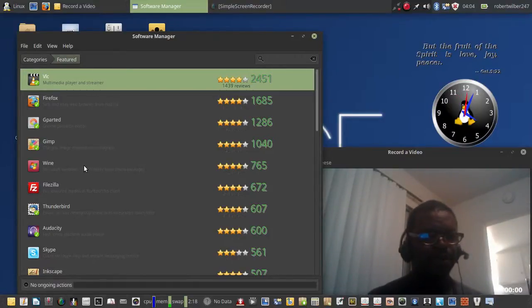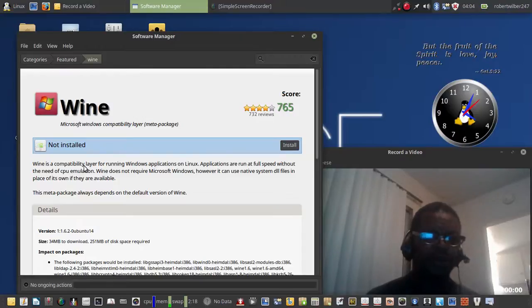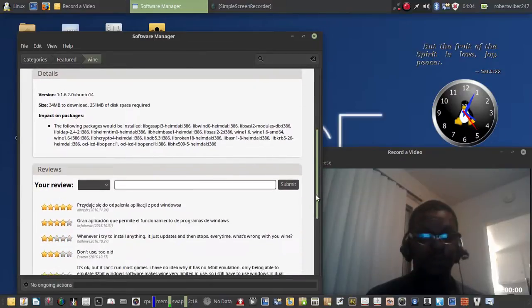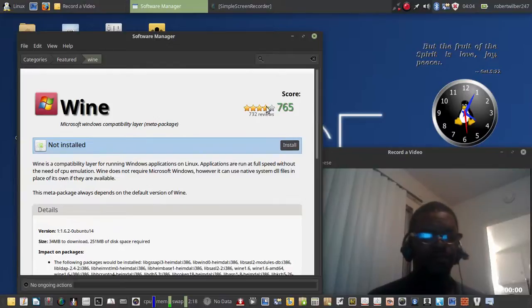Here's a program that more seasoned Linux users use to install, let's say, a Windows program. Some people want to install Windows programs, for instance, specific games. It could be an old game, it could be a new game. It doesn't have to actually be a game.